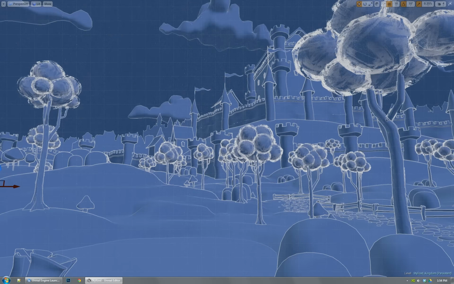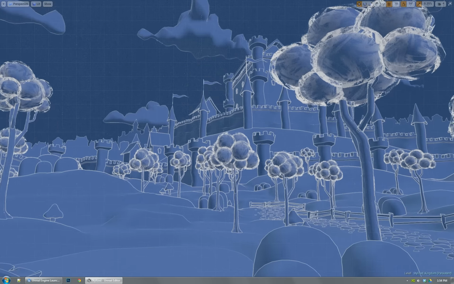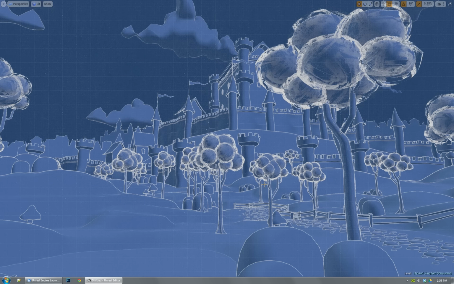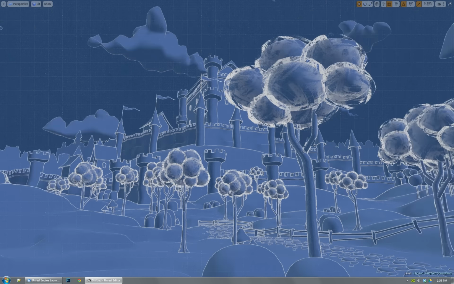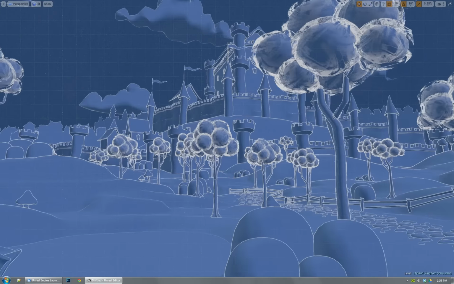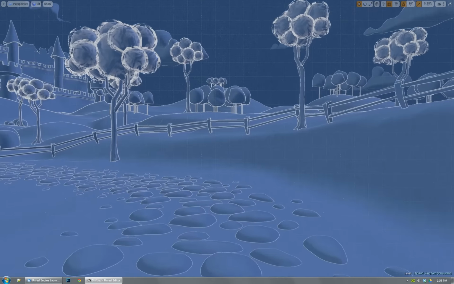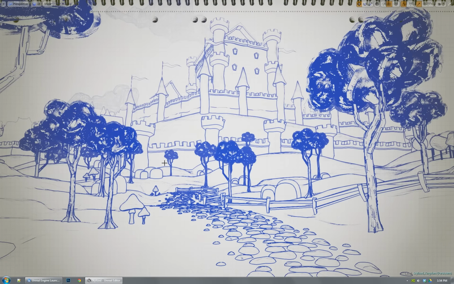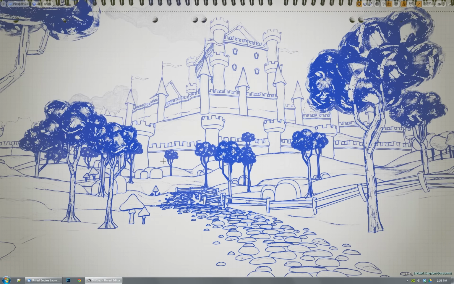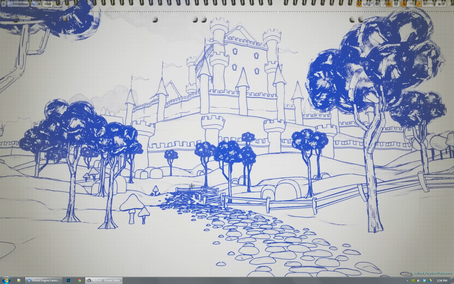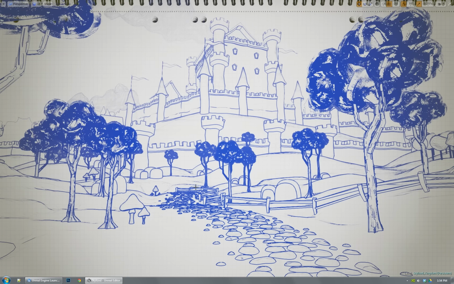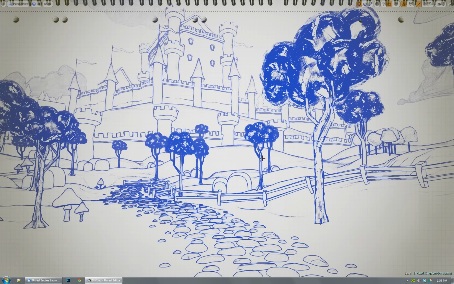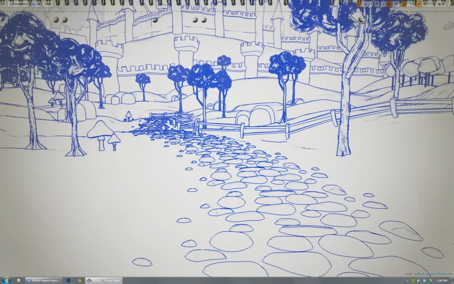For example, here's a variation of that using a combination of the ink and paper shader and the fake lighting to give it a more illustrative look. As we move along, here's what looks like ballpoint pen on paper. This is again just using the ink and paper shader with tweaked variables and obviously a different texture to make it look like it's on a piece of paper.